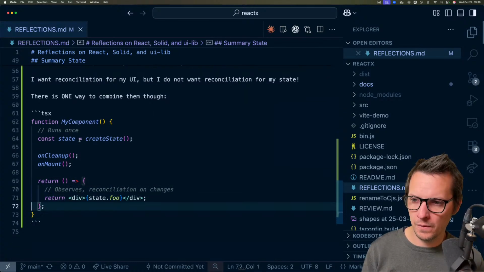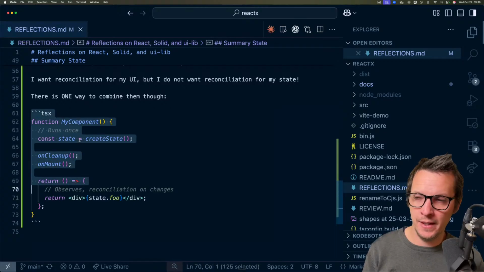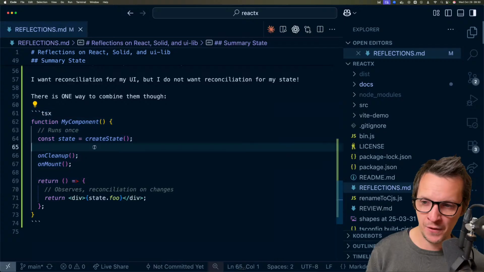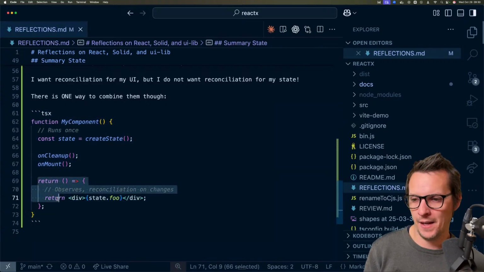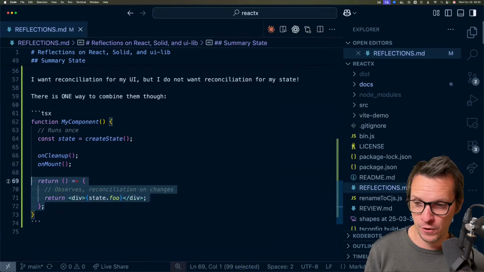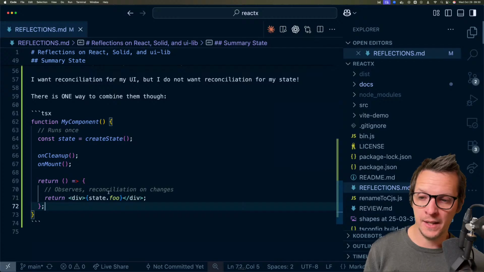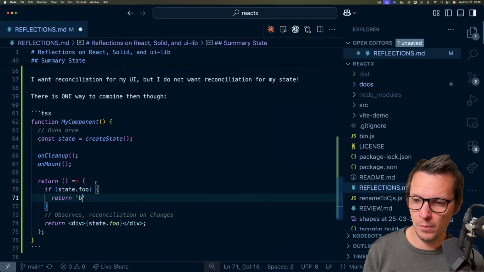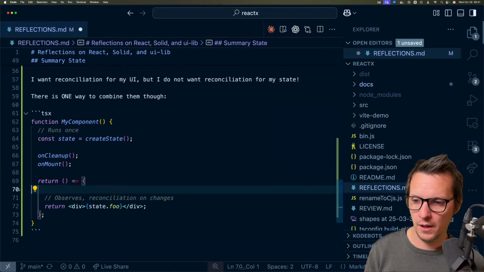Yeah, so this is the actual expression of merging them. So you have state management for a function that runs once, and then you have a function that is your UI. And here you can do like if state foo return blah, for example. You can do things like that. It's just gonna work.